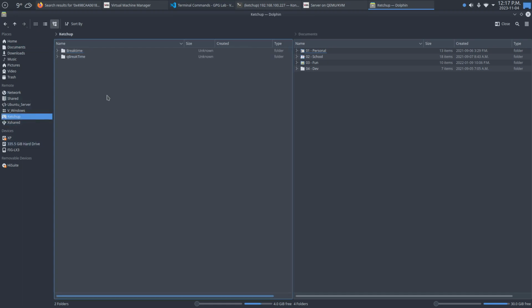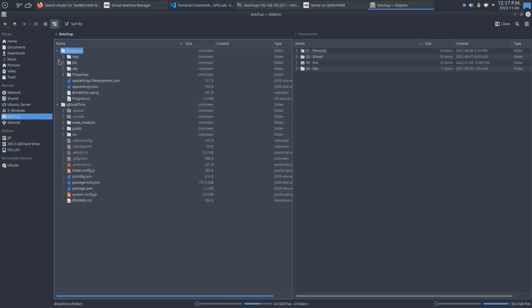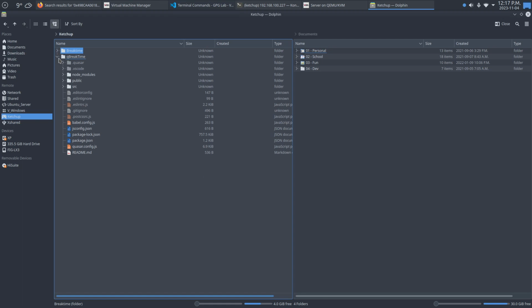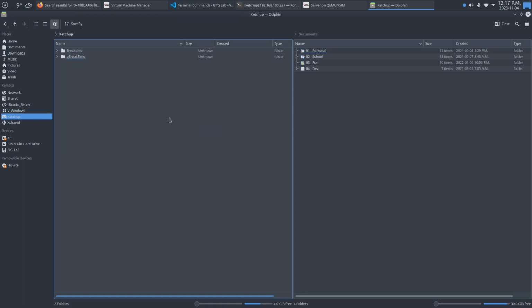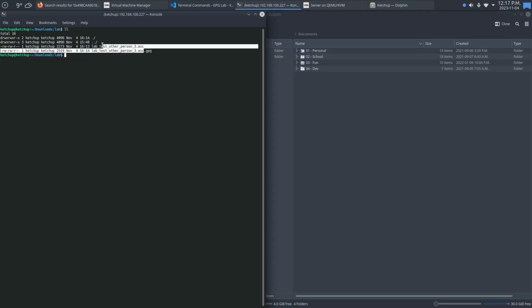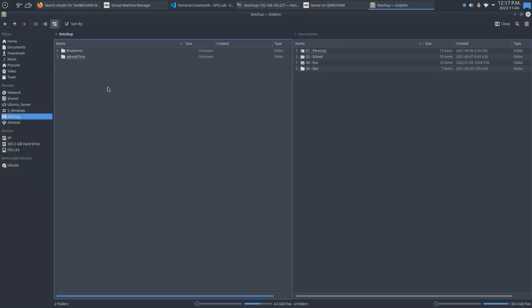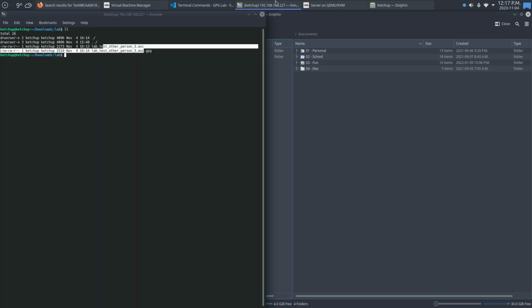I also have some stuff here because this is another machine that I use for other purposes. So I am going to place those files into this folder because this is the folder that I have shared in my machine. So I am going to do a cp to copy this file. Well, before copying this file, I need to know the target.